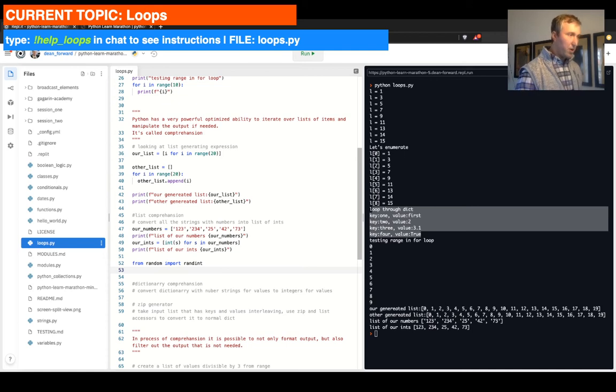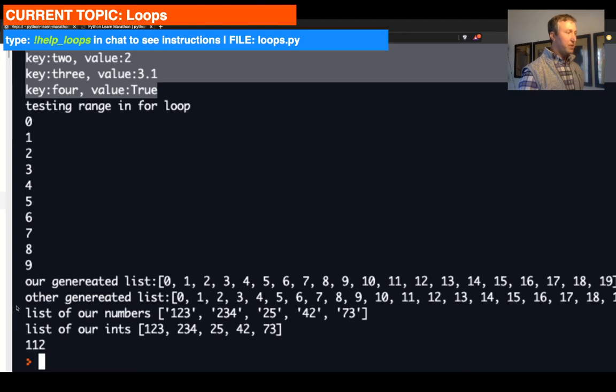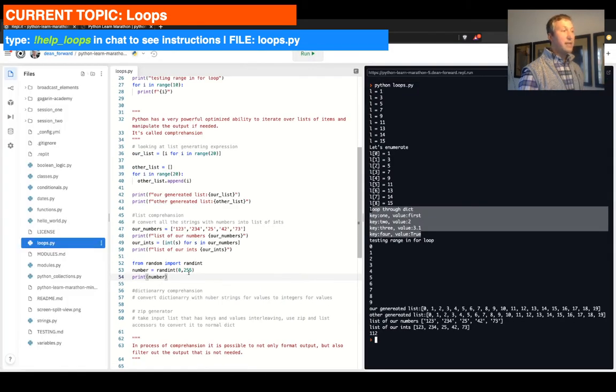If you remember, just to help you with randint, if we do number equals randint 0 comma 255, and if we just do print number, I'm just going to run it a couple of times, we're going to get a number somewhere between 0 and 255. Okay, so we got that.